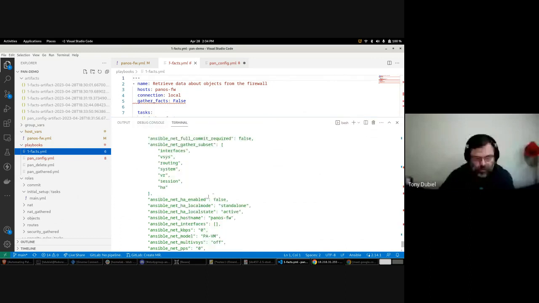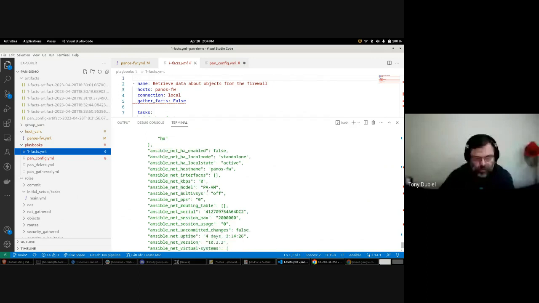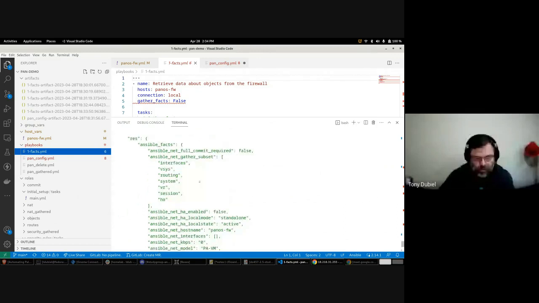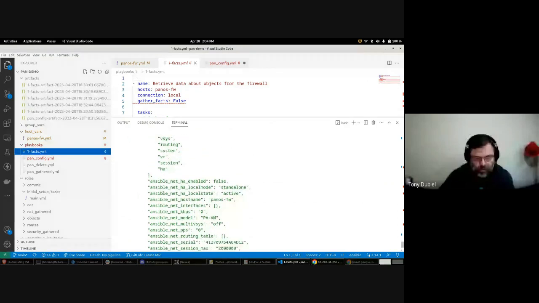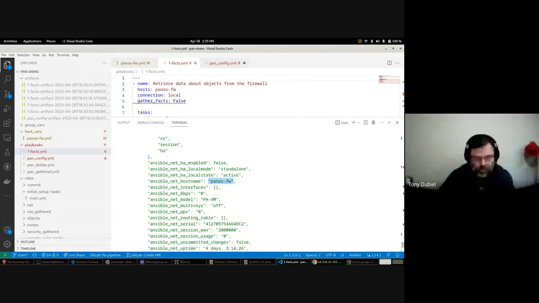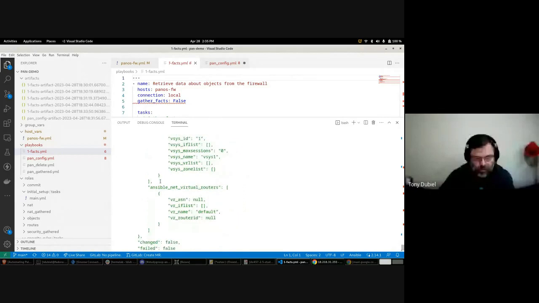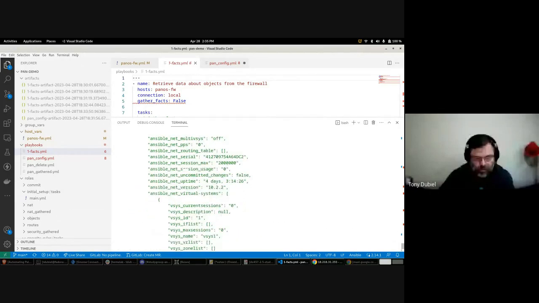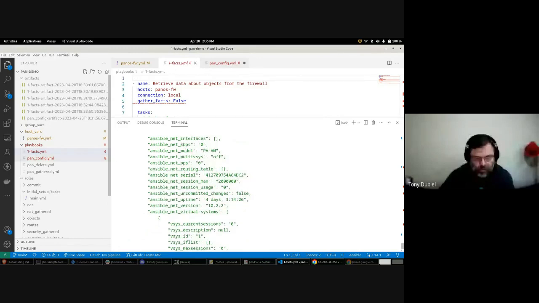So it does have a name, right? The PA dash, oh, that's the model. I'm sorry, PA dash VM. The name should be in here somewhere. Interfaces. There it is. Here's the name. The name was already configured. And then most of this is just basic information about the firewall. But there's not a whole lot in there. So we'll run this again. There'll be a lot more information after we actually configure some stuff. So let's go ahead and configure some things.